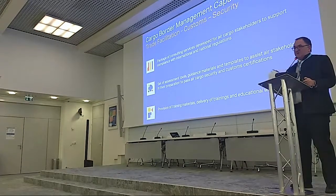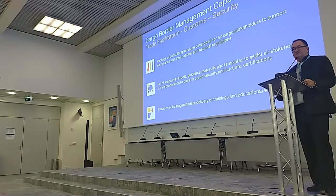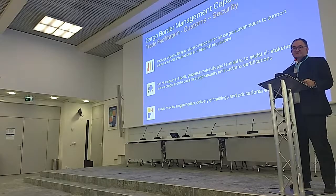Moving now to another active area around capacity building. As many of you know, we've been for a long time involved in providing capacity building support to regulators, airlines, and other private sector entities within the security domain. This year we've actually expanded that out off the back of the World Trade Organization's Trade Facilitation Agreement. There's a lot of support and actual finance available through the World Bank and other donors to look at the air cargo supply chain and look at airport efficiencies in terms of trade facilitation.